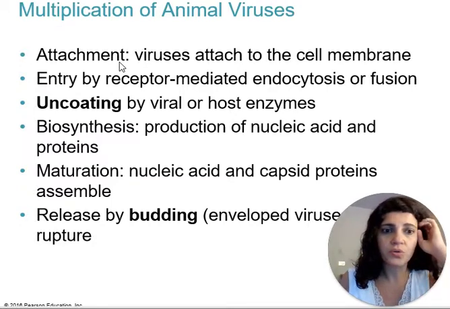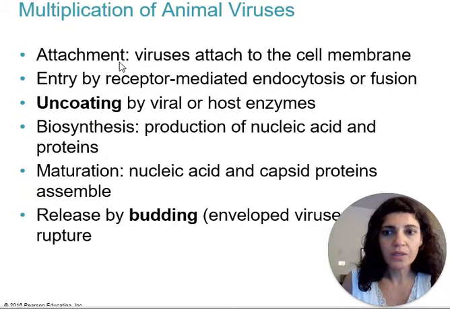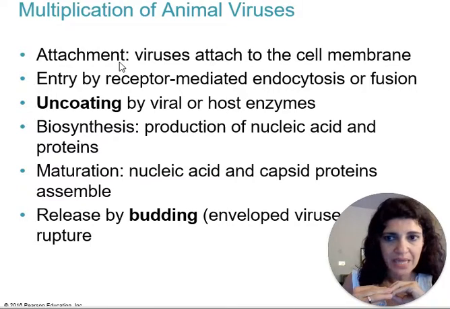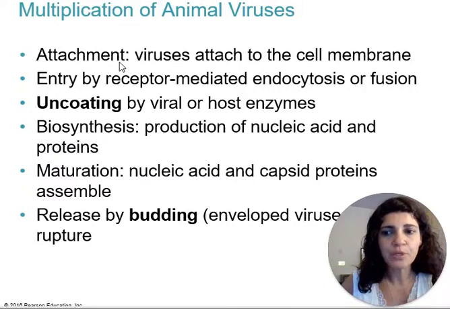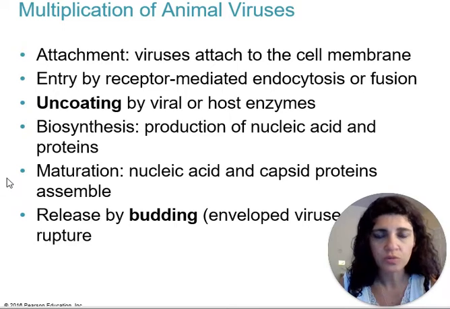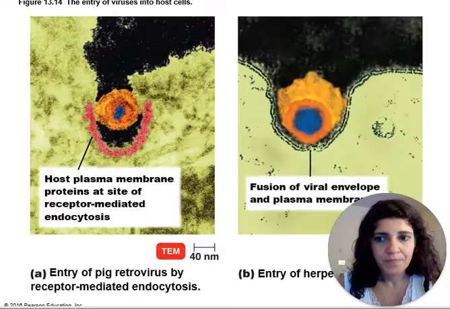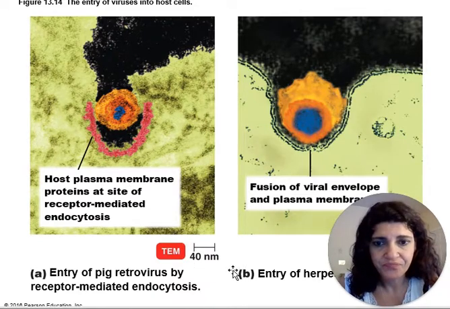Okay, so that entrance is always mediated by a receptor, but it could happen through two different mechanisms. So let's just talk about the whole general thing that we're going to talk about here. So after entry, we're going to talk about uncoating, biosynthesis of the nucleic acid and proteins, maturation, which is the assembly, and release is always by budding when you talk about enveloped viruses. Okay, so this is what we have.